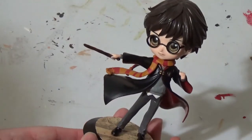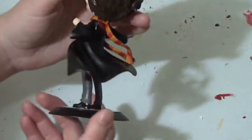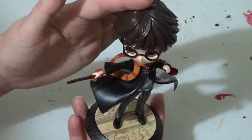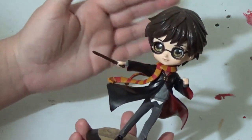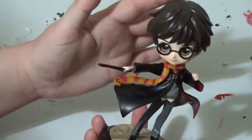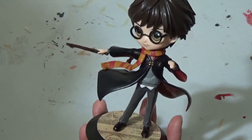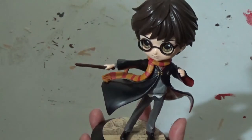So there we have our finished James Potter. As you can see, I've painted his robes, I've changed his wand, he's now got hazel eyes, and he's got a Marauders map base. I haven't managed to change his glasses because it became a bit fiddly, but overall I am really pleased with how he's come out. I'm looking forward to making the other Marauders to go with him, and when I do I will put up some quick builds so you guys can see the process of modding the other guys as well.